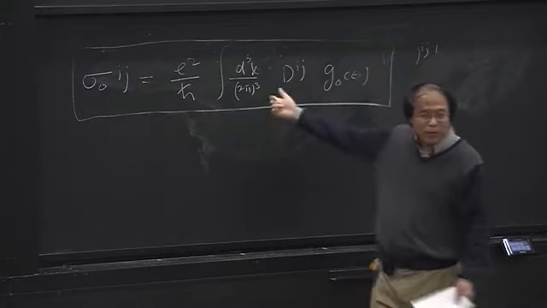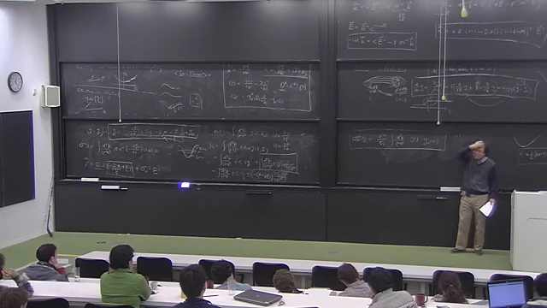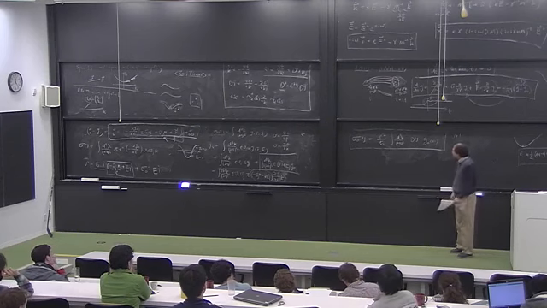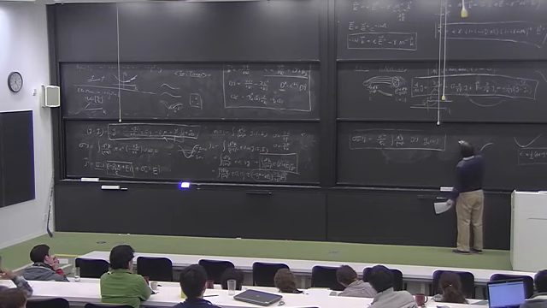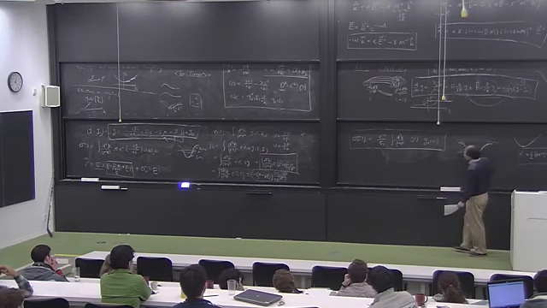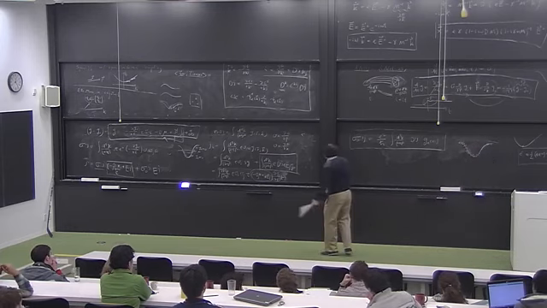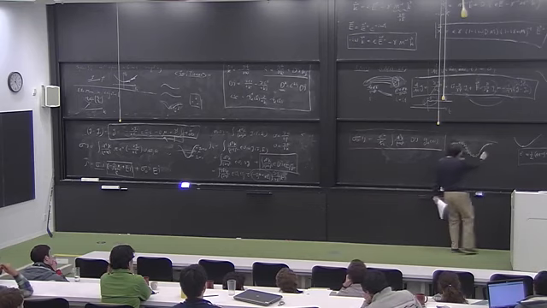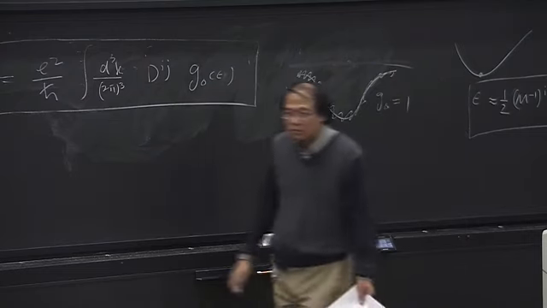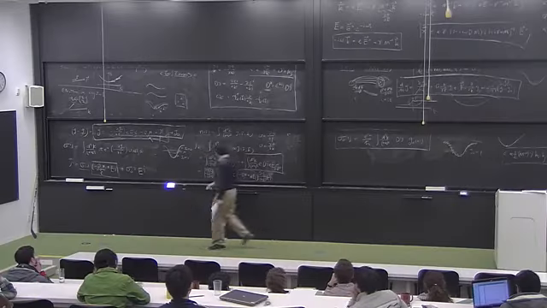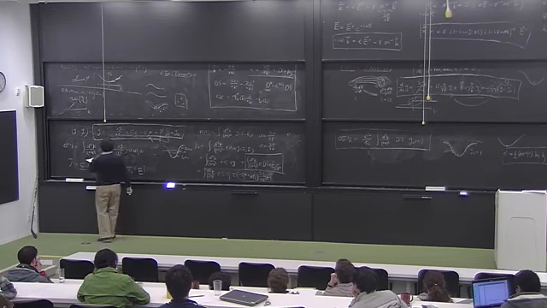And this will lead to the topic in next class, because this expression looks quite interesting. Because if we have bands which are totally filled, if a band is totally filled, that means G0 is always equal to 1 in the whole band. We should get an insulator because look at the first term here.